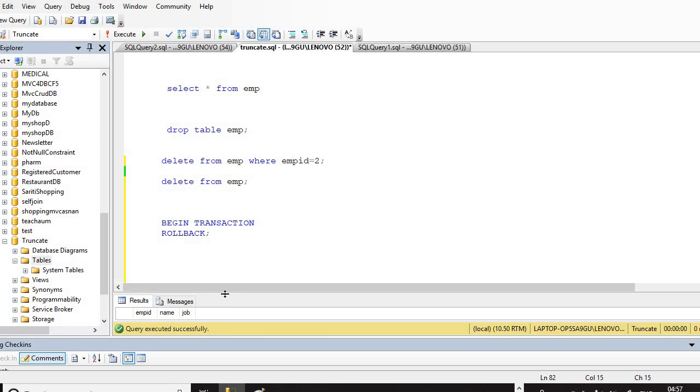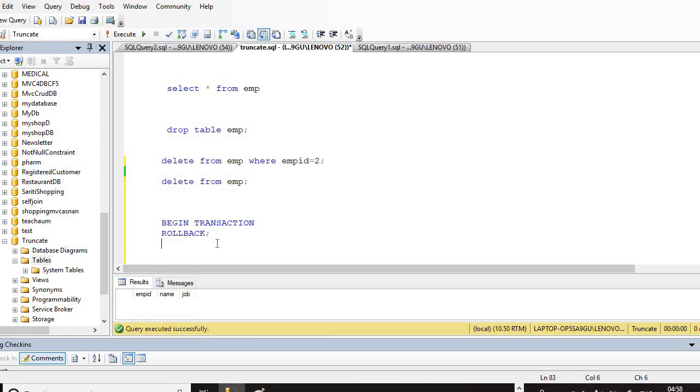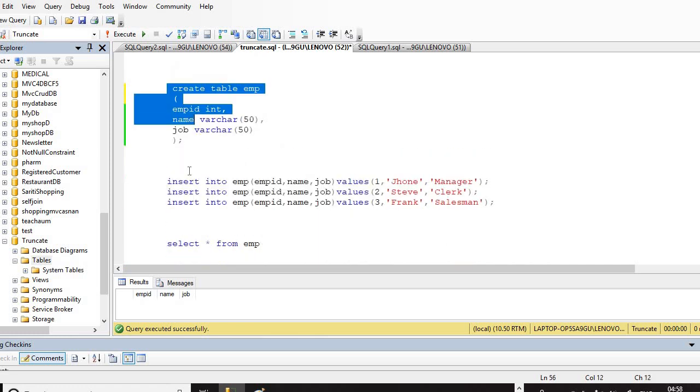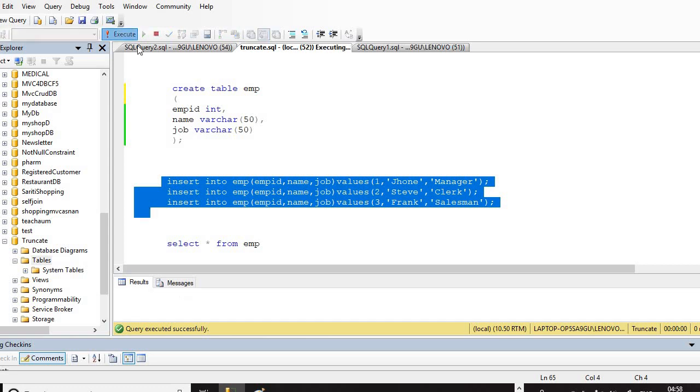In Oracle database and in MySQL database we can give only the rollback command and all the records will be rolled back, but in SQL Server, if we want to delete the records and roll back, we have to mention begin transaction. So first we again insert records.